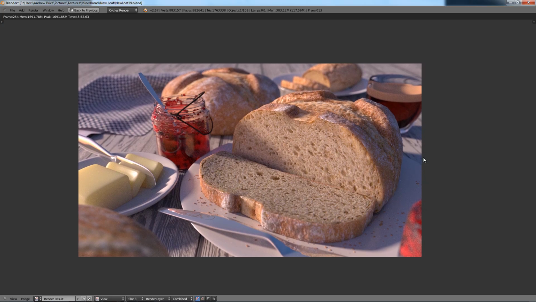So I'm hoping that this tutorial was useful to you for creating any types of food that you're going for, and I'm hoping to see some cool looking bread renders, that's for sure. So go nuts, go crazy, make some cool looking bread, maybe make better bread than I have here. Maybe post that, send that to me. I don't know. This was sort of like an experiment, half for myself, half for you guys. So yeah, I hope you enjoyed the tutorial. Hope you learned a couple things, and I will see you next time.